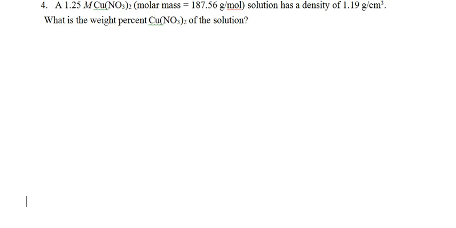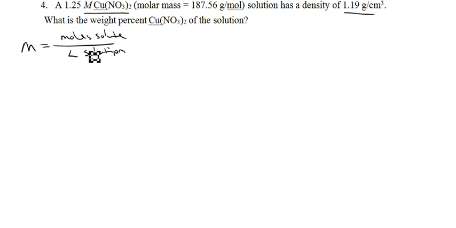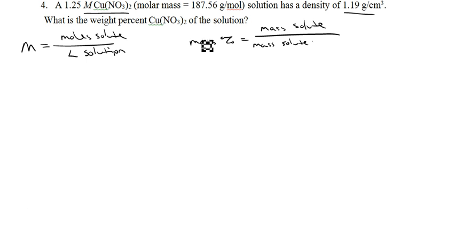Okay, one more type of problem where we're converting between concentration measurements. So here we have capital M, so be careful, that's molarity. So we need to remember molarity is moles of solute per liter total volume of solution, 1 liter solution. And they're giving us the density, and it's asking for weight percent again. Again, this is really mass percent. So mass percent is mass of solute over total mass of solution, mass of solute plus mass of solvent, times 100.